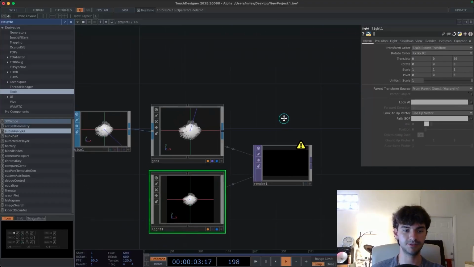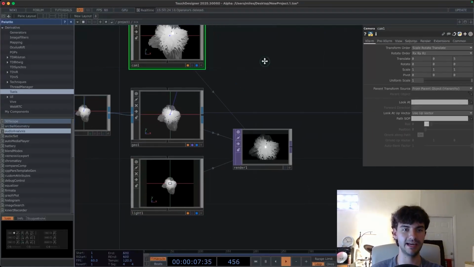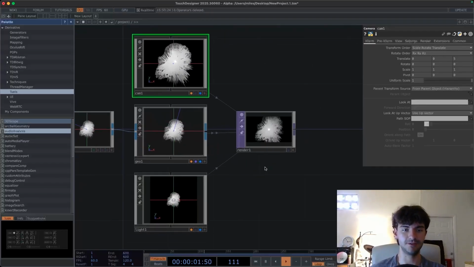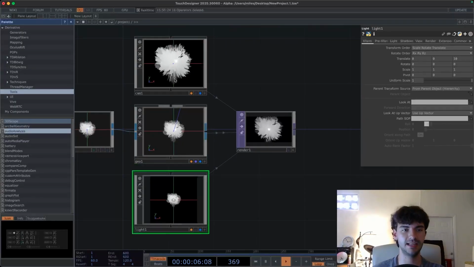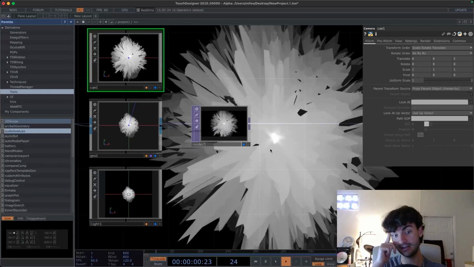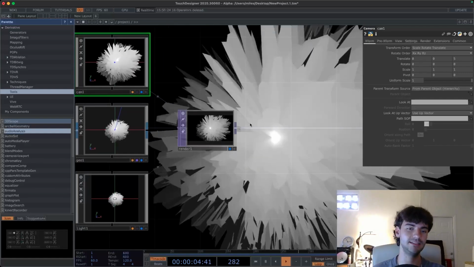And then we're also going to want a camera, of course, like I was just saying. So now we have a 3D render network assembled. Again, that's our geometry, a light, and a camera. And now we can see our 3D shape rendered into a 2D video.